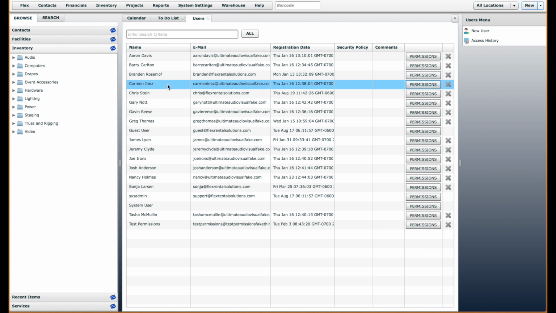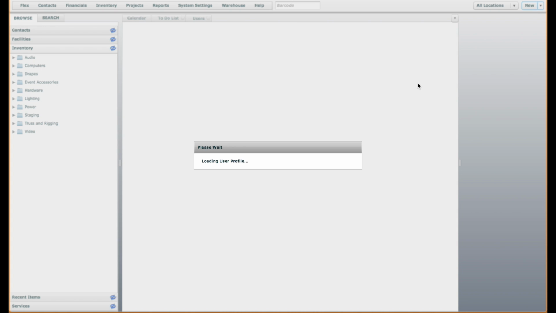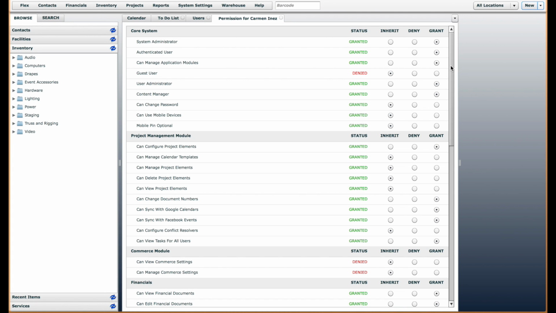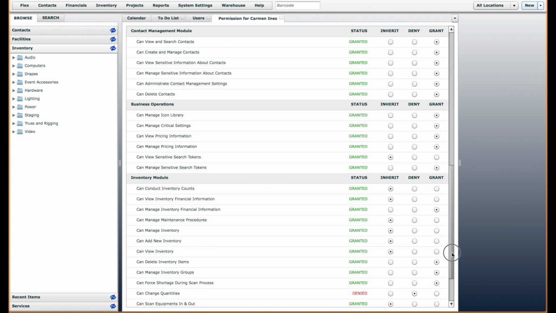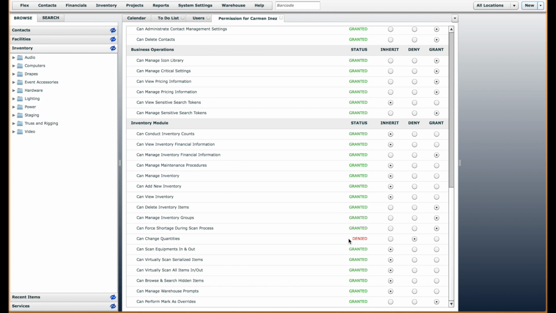If we go back to that example we were looking at just a second ago, even though this user is assigned to shop tech, I have granted almost every single permission in the system. In fact, this is the user that I was using to test all of the permissions as I was making the user manual document showing what all the permissions do.